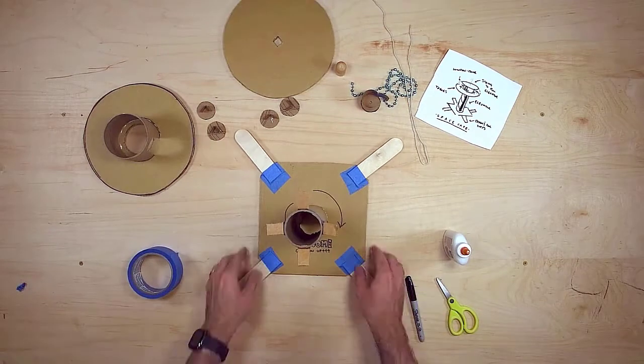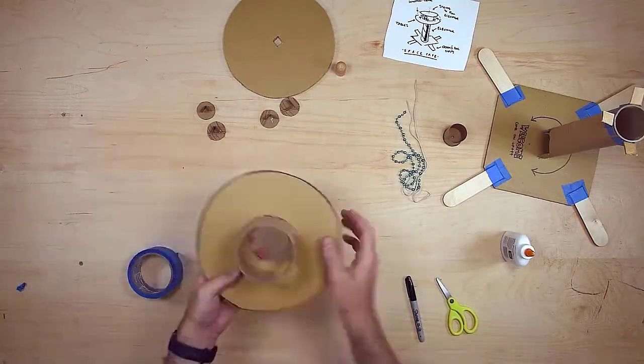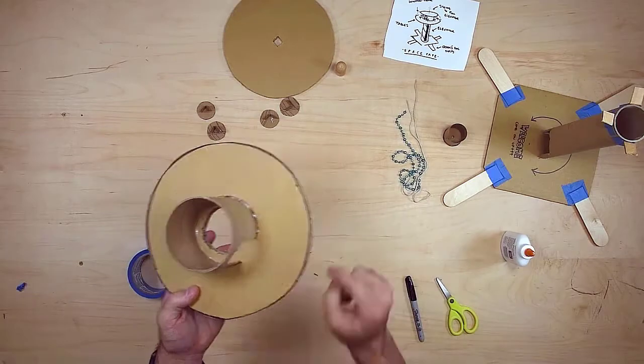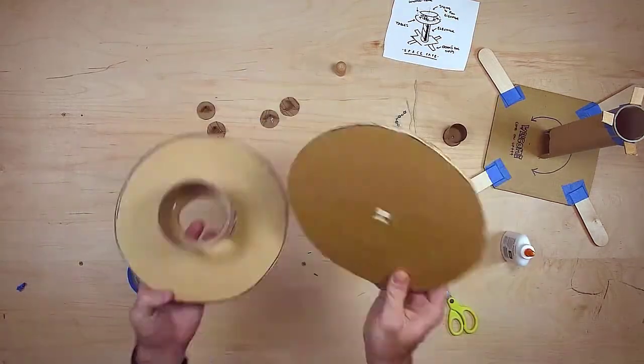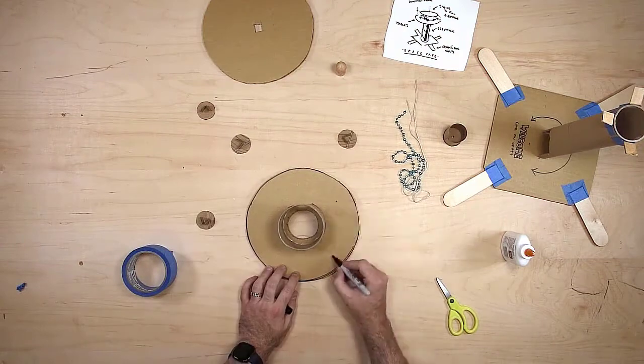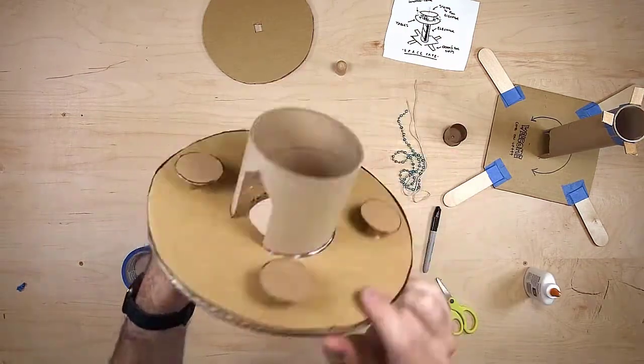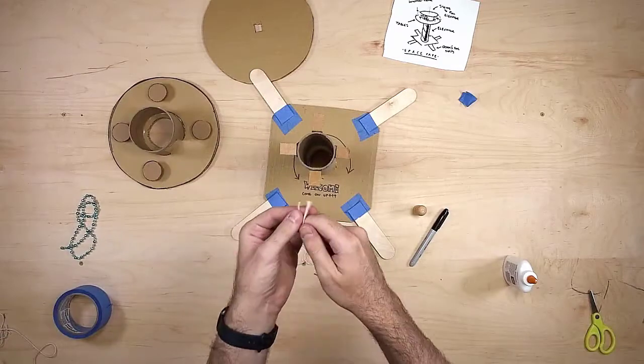Now, we just need to finish the top of the cafe. I want the roof to be my last step. That's because once the roof is on, I'll have a tough time reaching into the cafe easily. So, the first thing I do is plan out where to put the tables and then glue them into place.